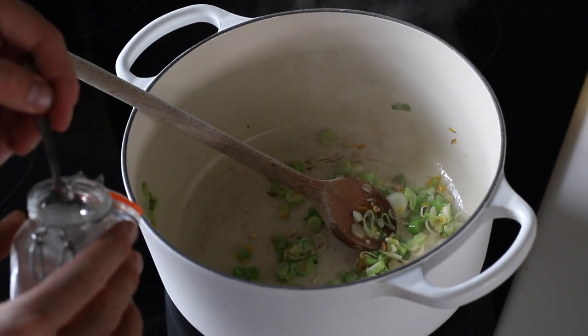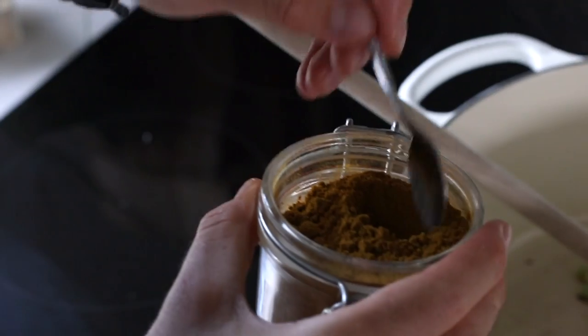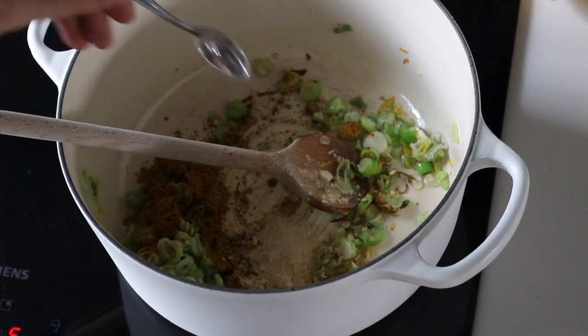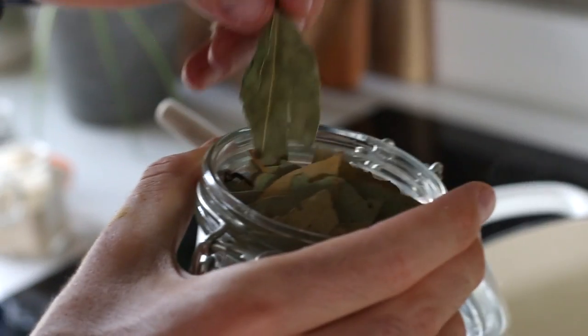For the spices, we're adding 2 teaspoons of salt, 1 teaspoon of black pepper, 5 teaspoons of Jamaican curry powder. If you can't find Jamaican curry powder, just use any curry powder here. 1 teaspoon of ground ginger, 1 tablespoon of dried thyme, and 1 bay leaf.